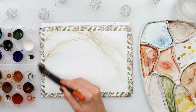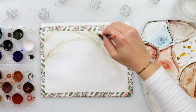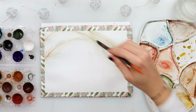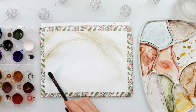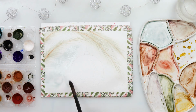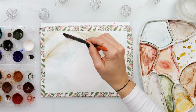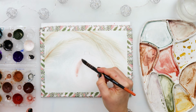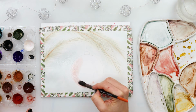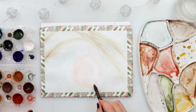I left it to dry completely, and then when it dried, I again prewetted the paper, and with that green again added a little bit more paint onto the parts where the branches are, and a little bit more of the blue all around my ball, and also on the top part and in between the branches. While the paint was still wet, I did not dry it, I went over it with quite a light wash with that pinkish color.